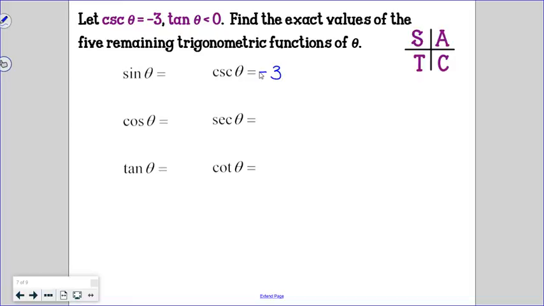Your job right now is to figure out which quadrant we are going to draw that triangle into. So I want you to use the 2 pieces of information, think through your All Students Take Calc, and decide. Now before you get too far, let's make sure that we've got the right quadrant and the right third side before we move on to our actual answers.